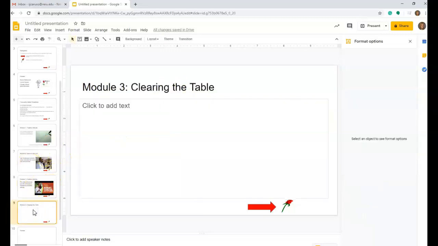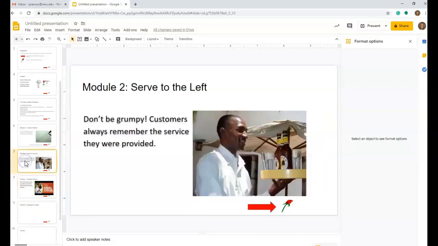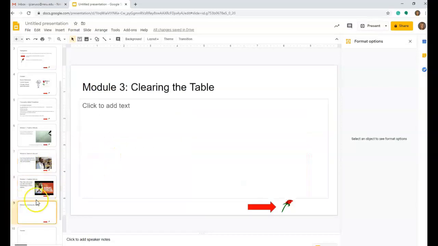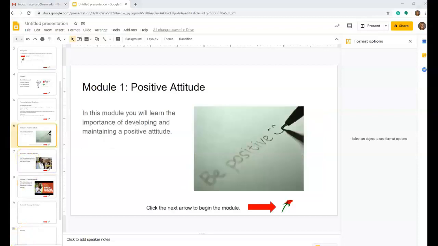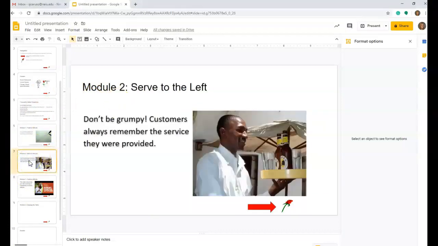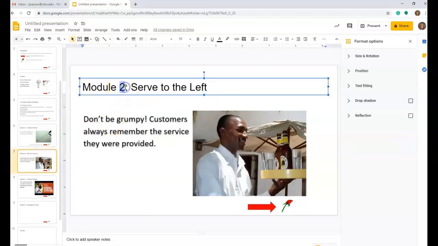And then if I'm finished with that module, I would want to start building my module 2. And I notice I got ahead of myself just a little bit because this is my landing page for module 1. This is actually right now my module 2, but I want it to be my continuation of module 1.